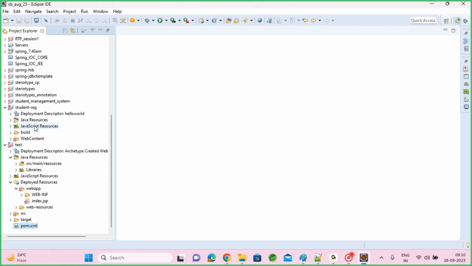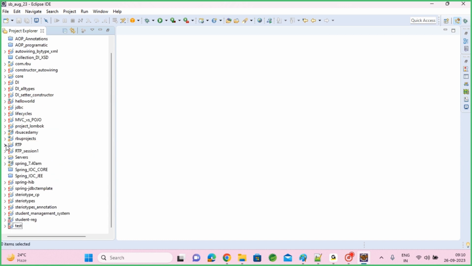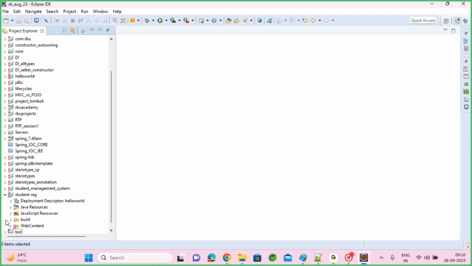So while setting up data here, you should imagine that whatever data you are setting into the model, you are setting it into the request object, request.setAttribute.